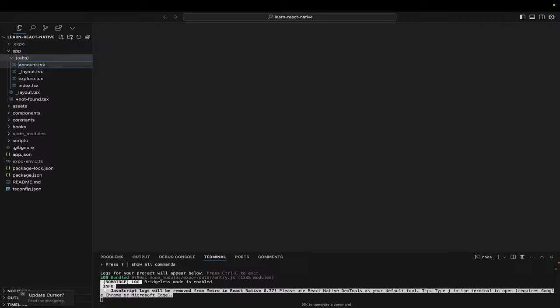However, I think we would then have to move this up inside of this bracket here. Cannot access styles before initialization. Alright, so that works. And then we can do styles: if colorScheme is equal to dark, it's going to be white, else black.